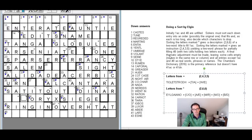Well, I'm not going to pretend this was easy. It wasn't. I did start to try and look at whether or not the letters I drop from these down entries here could spell anything. So if we just have a quick look at that, you can see one down, the answer is casts, and therefore I need to put in a C or an S here. And I wondered whether, taking the other letter, the C or the S here, we could start to spell something.